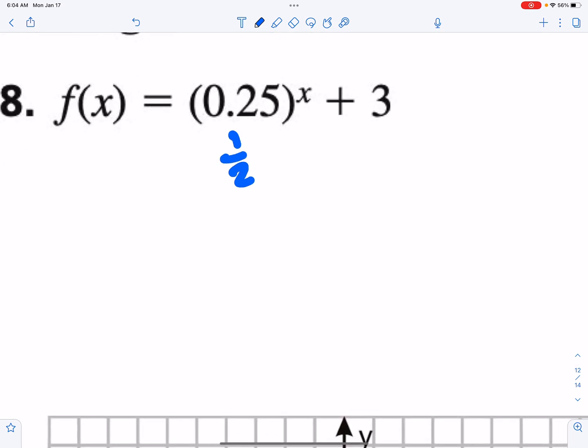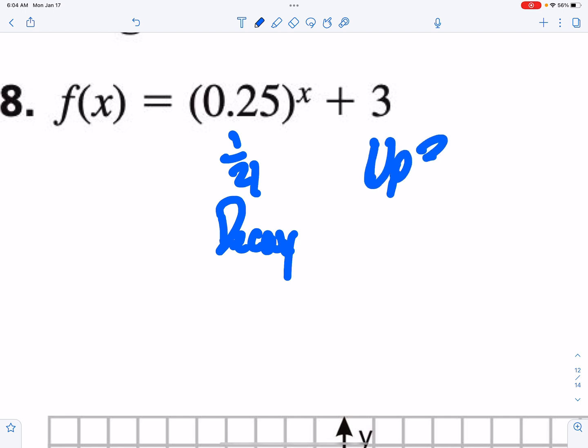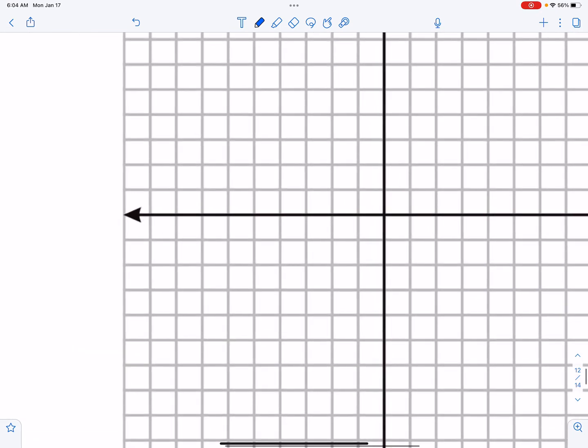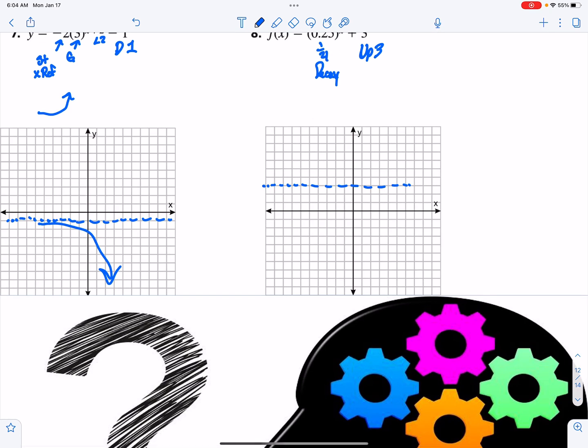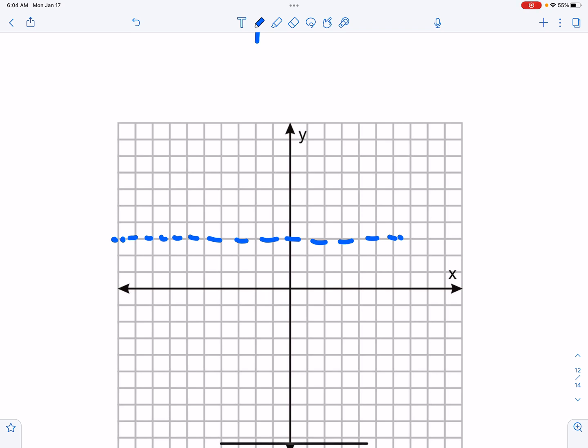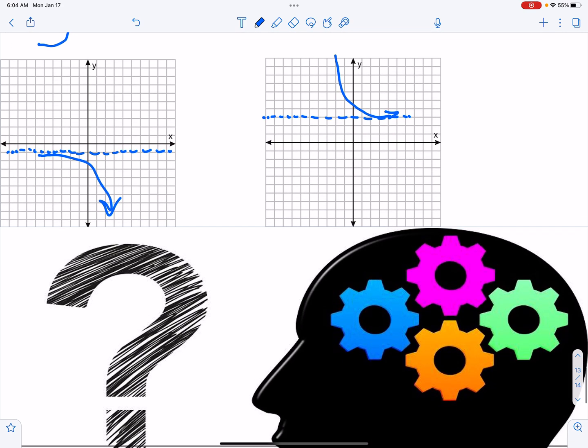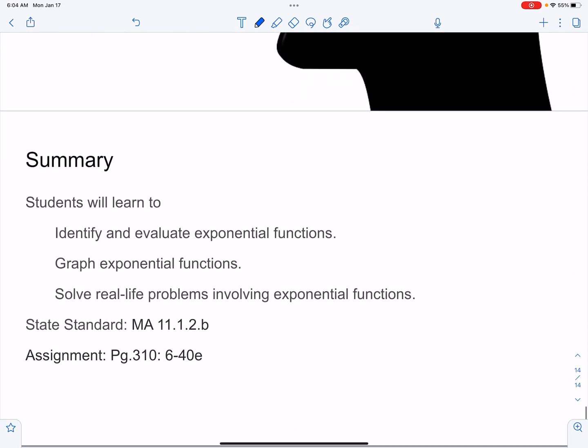This one is a growth function, so it's going to start small and get big. Again, 0.25 can be written as 1/4, so that's a decay. And then it just has X, so there's no left or right, but there is up 3. So again, my boundary is going to be set right here. And because it's a decay, it's going to start big and get small. So that's kind of what it looks like. Like I said, the homework will have some questions on there, and we'll talk about what I'm looking for on quizzes and tests from this lesson. But other than that, just focus on those decay functions today.